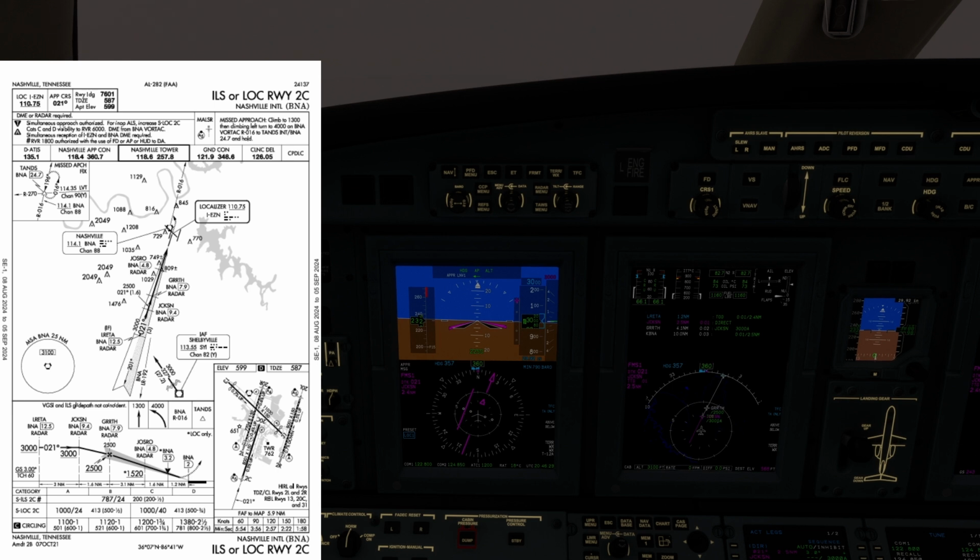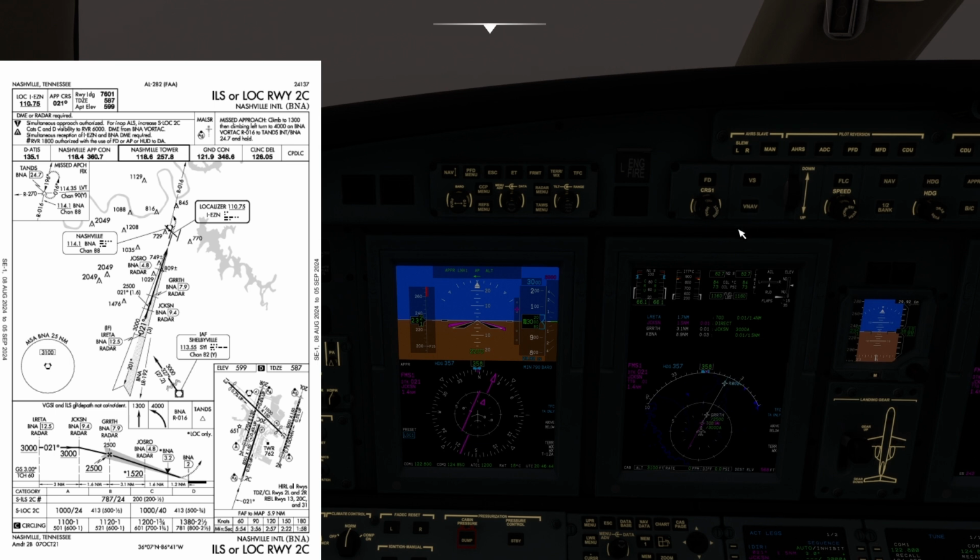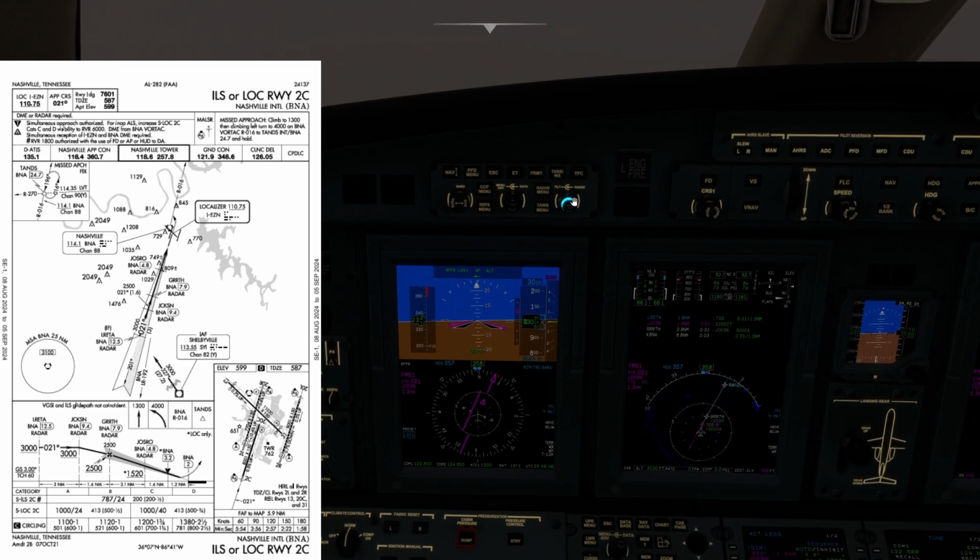We'll transfer it ourselves once we get ourselves established here on the LNAV version of the approach by clicking the nav button. As I said, that's going to switch our nav source from long range to short range nav, give us green needles. And if we have to adjust the course, it'll be 021 degrees. That's what we're looking for. And we'll just put that in if need be.